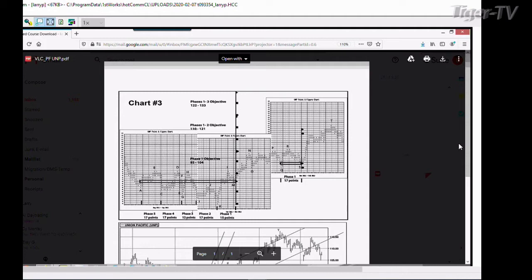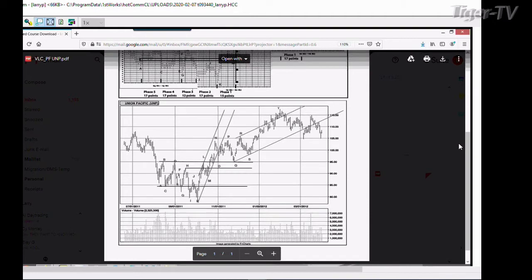Okay, now chart number 3 has two things. It has the vertical line chart, which shows the horizontal movement. If you look at that vertical line chart, you'll notice the tops and bottoms are lettered, A over to M. That is the cause, the horizontal cause. If we go back up to the vertical line chart, we will see the effect. And son of a gun, Union Pacific made a good portion of that effect.